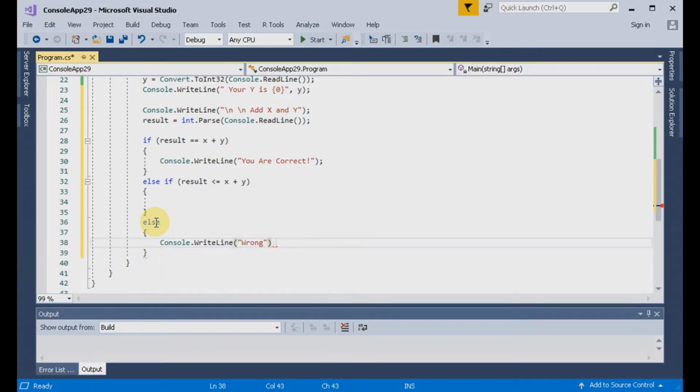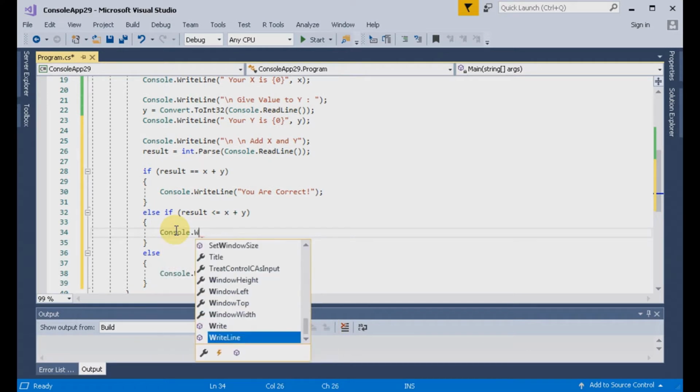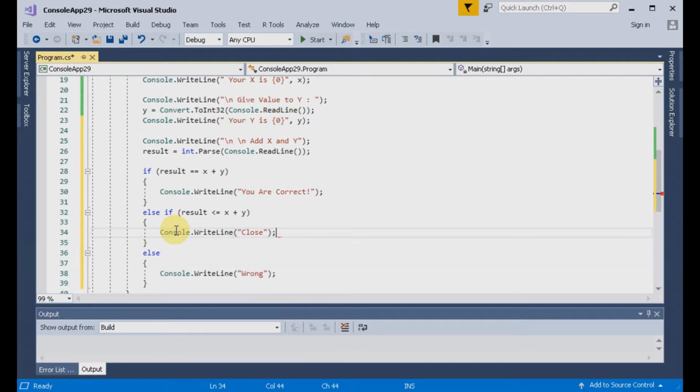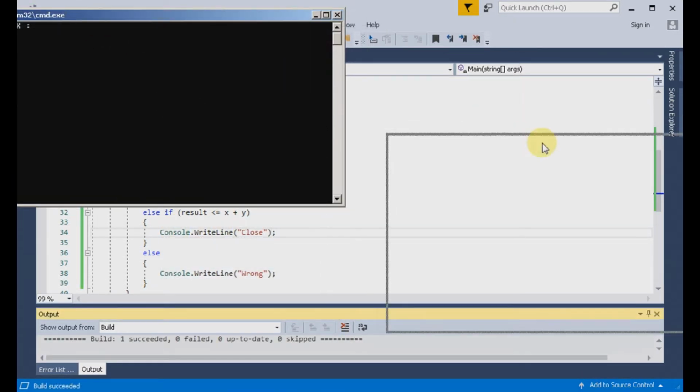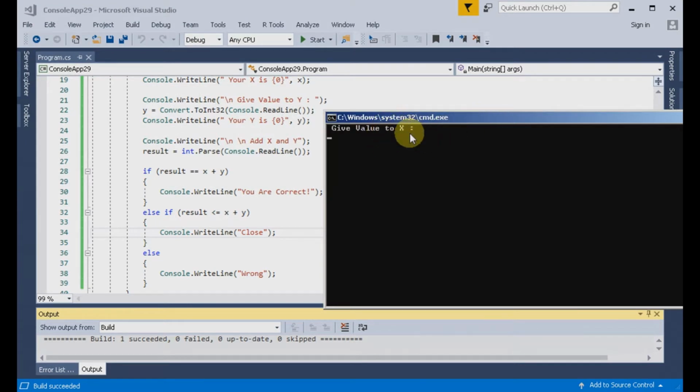Say wrong. So if we give value to our x is 6, and 34, add x and y, 40. Yes, it's 40, you're correct.